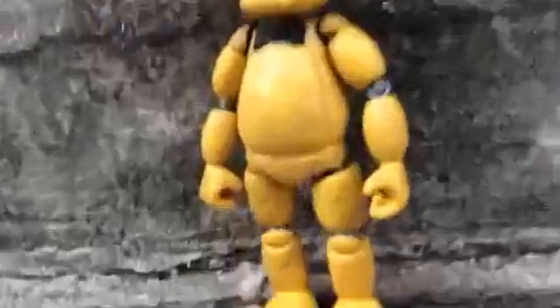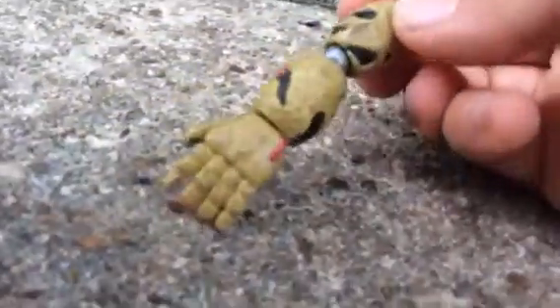I'm just going to try not to waste your time. I did not break that — I thought I broke it but I did not. Here it is! Isn't this super cool? It comes with the same kind of microphone as the Freddy pack, so you can skip that part if you already have it from the Freddy one. But this one is kind of more silver — yeah, more silver than Freddy. And here is the arm — yeah, the arm.